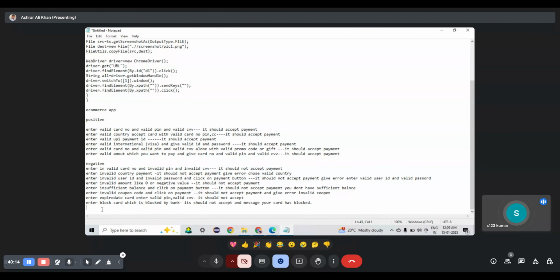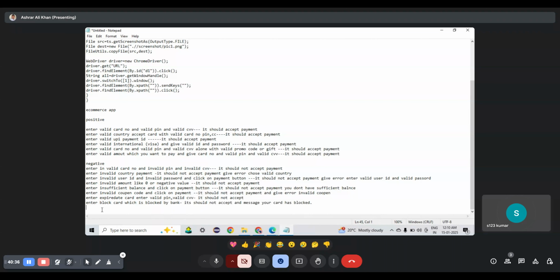Okay. Tell me about your framework structure briefly. So basically, we will use a Maven project. In the Maven project, in pom.xml, we will add the dependencies. After that, we have to update our project.